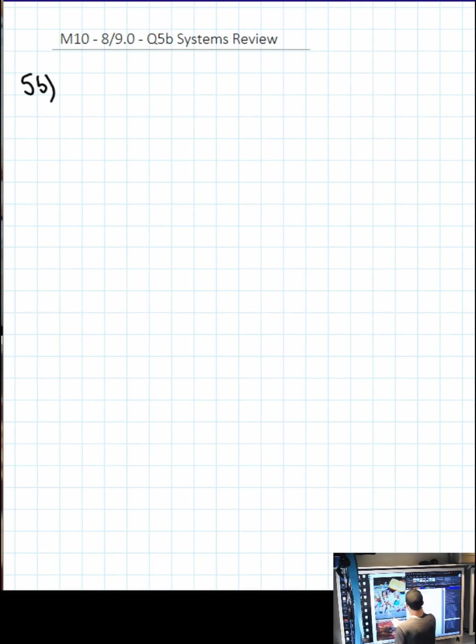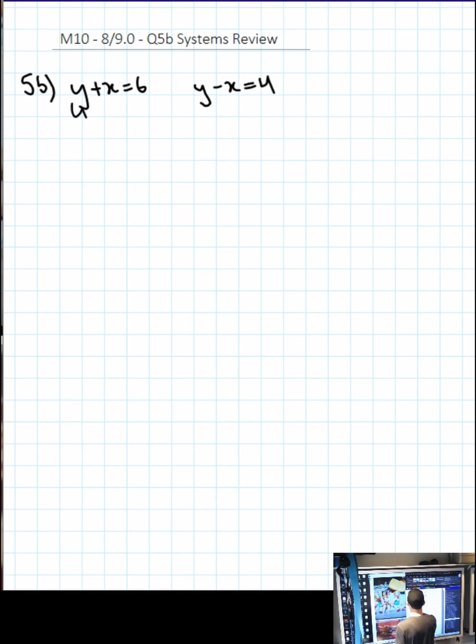Okay, we have 5b, y plus x equals 6, and y minus x equals 4. So you can eliminate x or y, and you can add or subtract the equations. In the last question, we eliminated x by subtracting the equations. But this time we have a positive x and a negative x. So this time, notice everything's all lined up, so we can take one of the equations and put it below the other, because x plus negative x is 0.